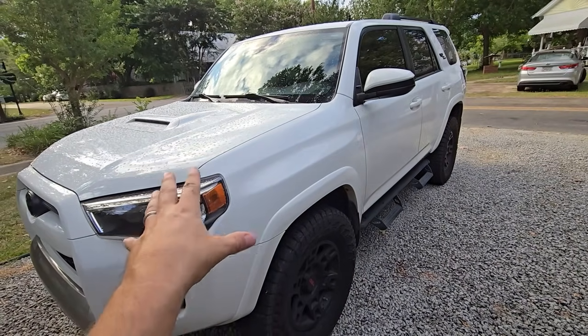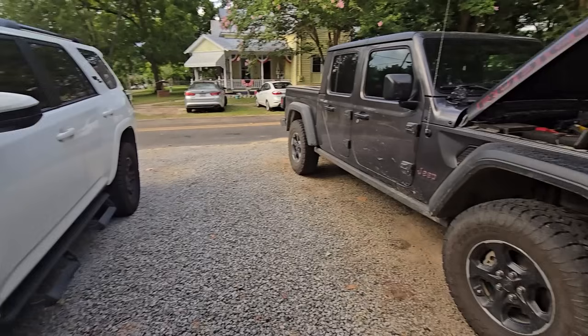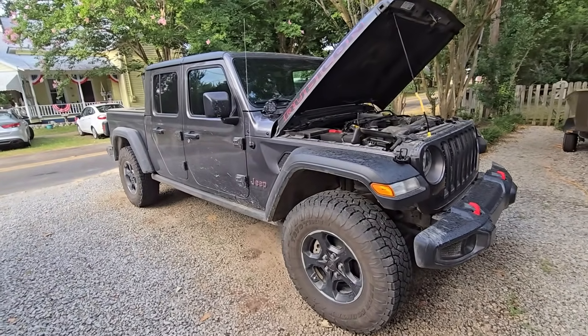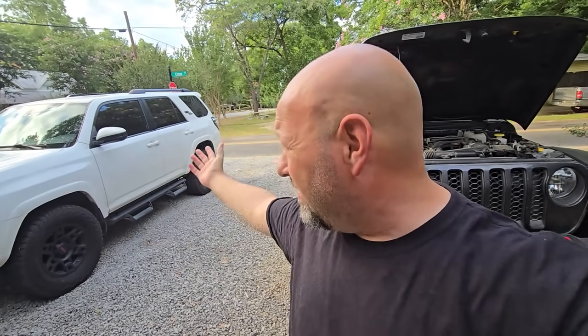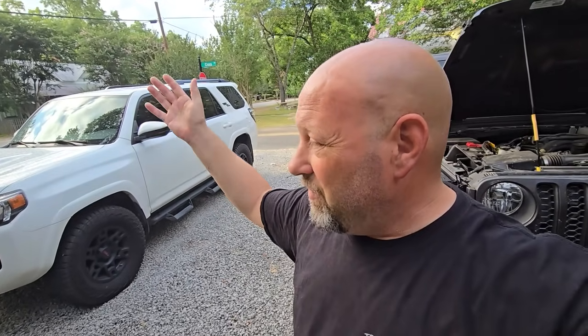I use the Gladiator as my main vehicle that gets all the miles - I'll swap it out in another year for either another Gladiator or a ZR2. The 4Runner we drive for 10 or 15 years as a second car. Sitting right next to each other and driving both every day, I have no bias on which is better or worse - I got tons of videos saying how great both of them are. I could argue that the 4Runner is built worse than the Gladiator as far as robustness and durability - all that plastic and cheap stuff compared to this. The Gladiator has a compass, the 4Runner doesn't. The 4Runner has two clocks in stupid positions.